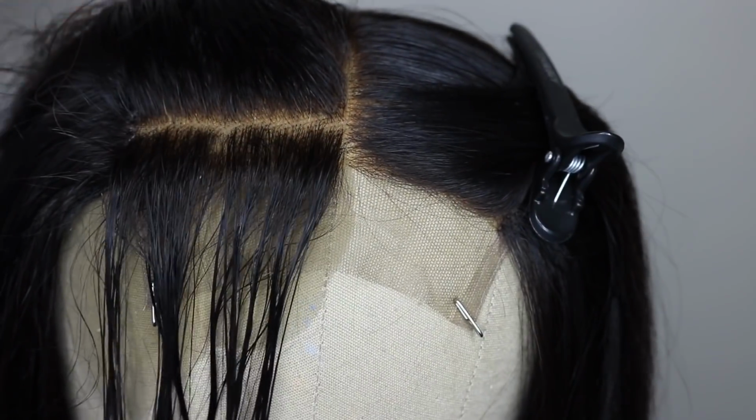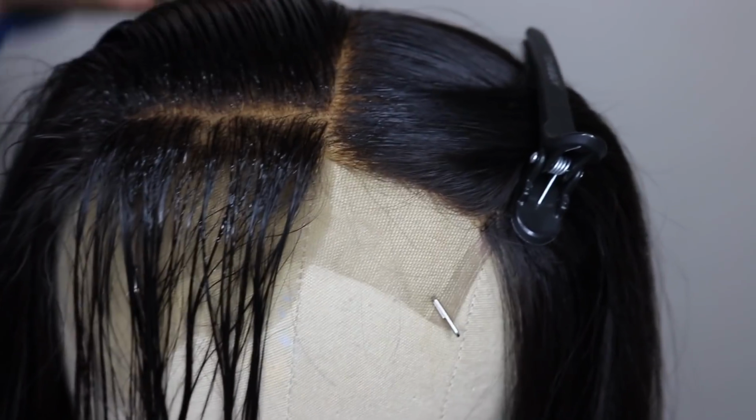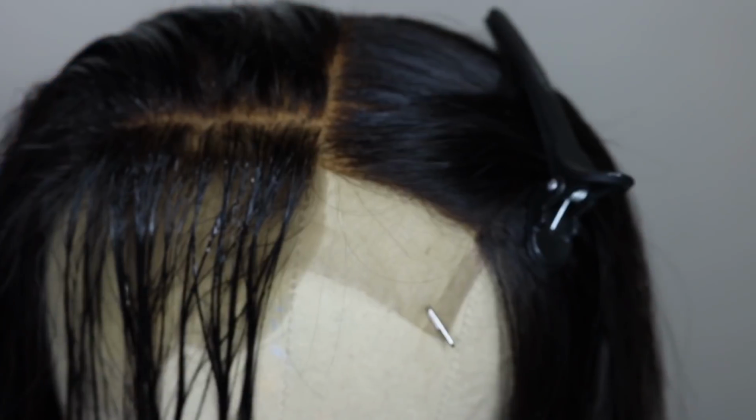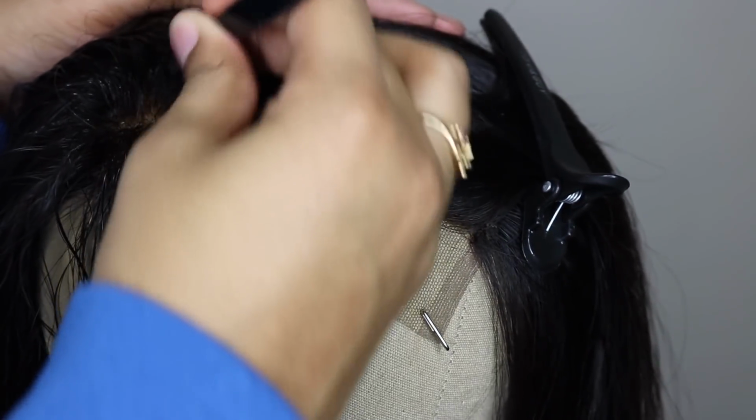So I'm just going to part a section behind the section where I was plucking, and again, you want to wet each section. And I can't stress this enough, it's very, very important that you wet each section that you're working on so that you do not over pluck your sections.